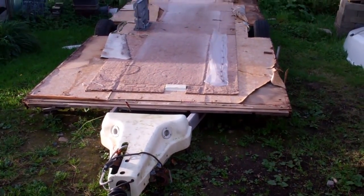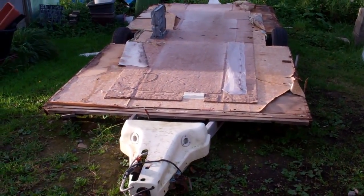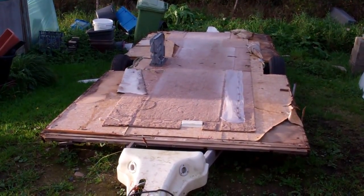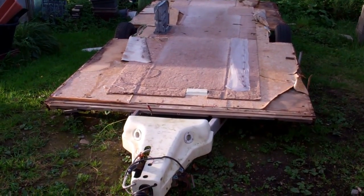Hopefully going to turn into more than a boat trailer, make the boat trailer aspect of it detachable, so then I can use it for carrying other things on. But that remains to be seen. Gonna have to get it stripped down. This is the start of it, and I have to get it stripped down and see where I go from there.